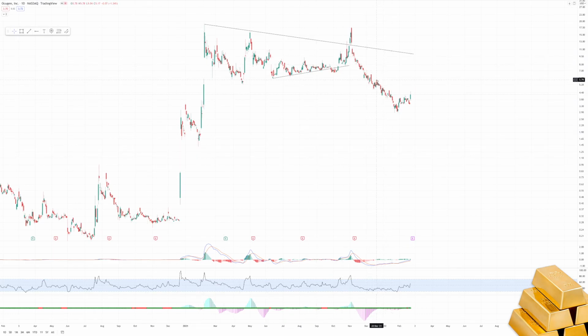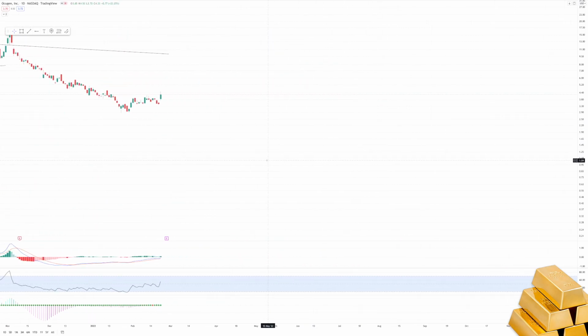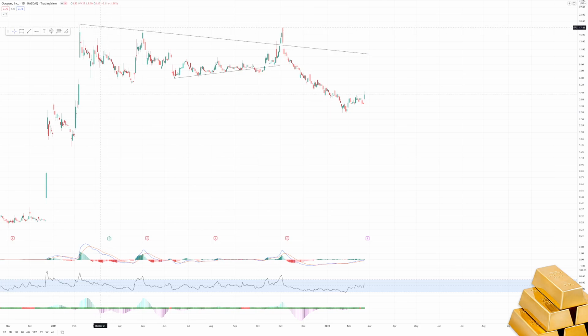So looking at this daily chart, it's really ugly. There's not much going on with it, right? It did a triple tap up here, and then it's just been in a downtrend ever since. And today it gapped up and made a nice move. So I don't have much time frame continuity on this.